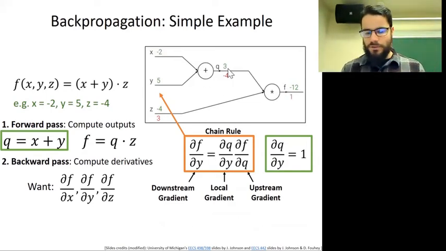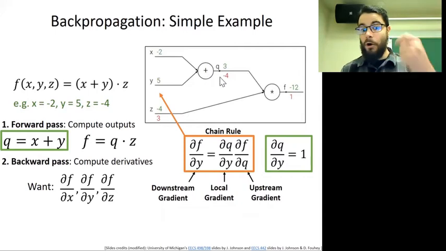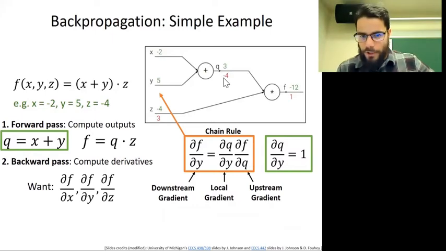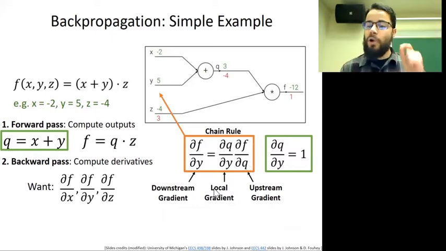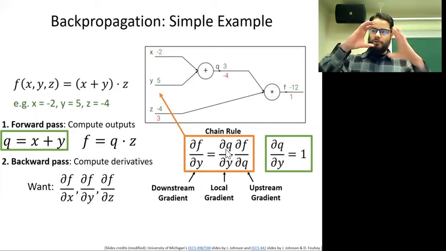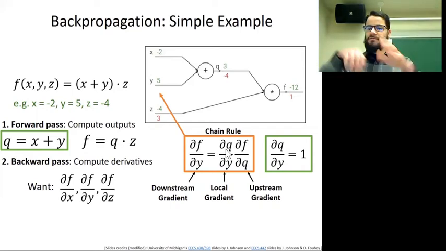In this case, it's quite easy to visualize what's happening, but we could have 1,000 nodes here on the right. Regardless, the gradient that gets to the output of a certain node always represents how much the output of this node is influencing the final loss of your model, okay? That's the upstream gradient. The local gradient represents how much each of the inputs of your node is influencing its own output, okay? So it's just a local gradient.